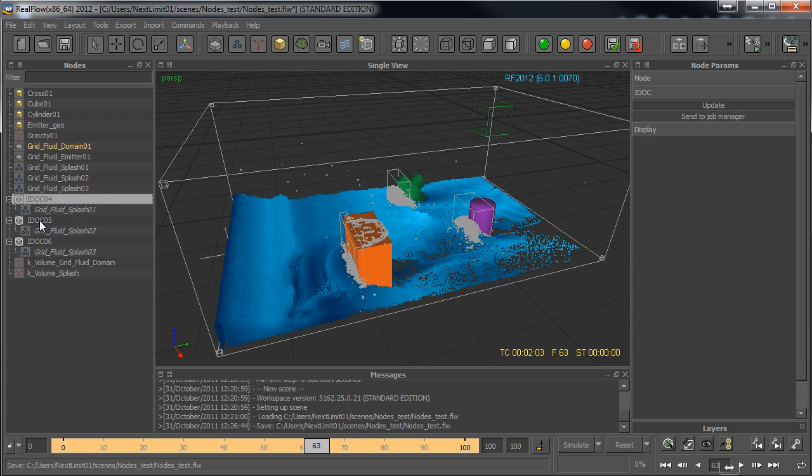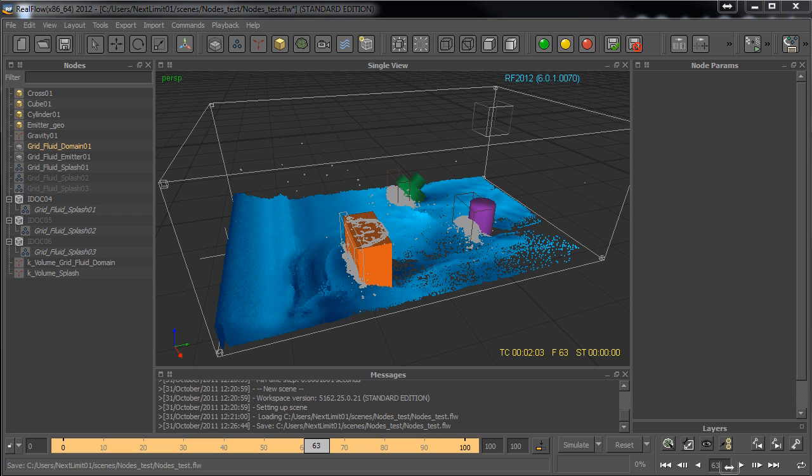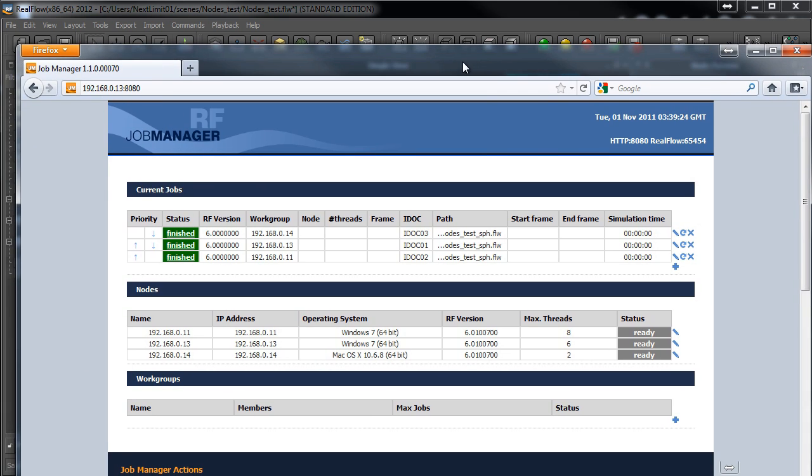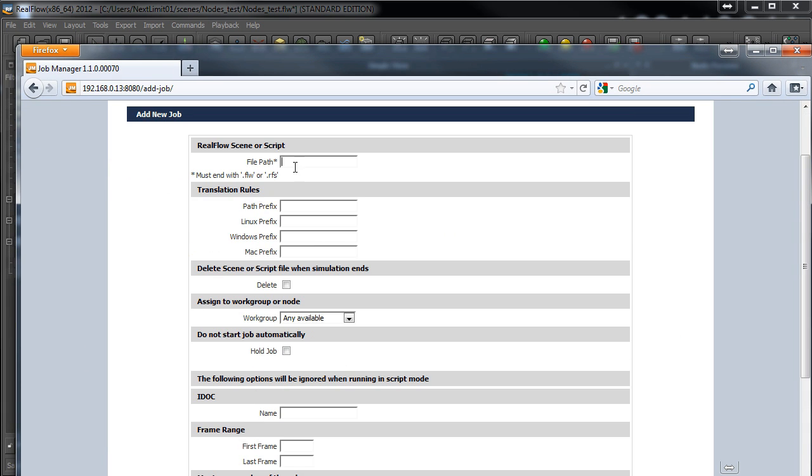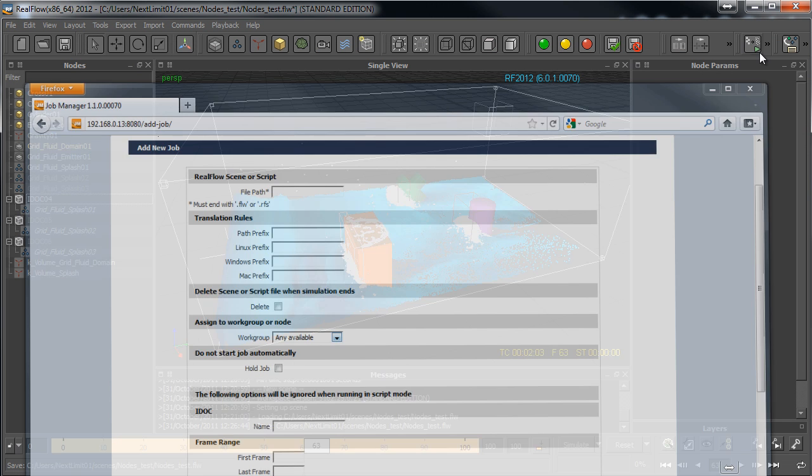Once we have different IDOCs, we can determine if we are going to simulate each IDOC separately, sending it to the network via the job manager, or assigning the task directly, adding a new job, and as we know, setting up the file path, the IDOC name that we want to simulate, and if we want to assign any dedicated machine.